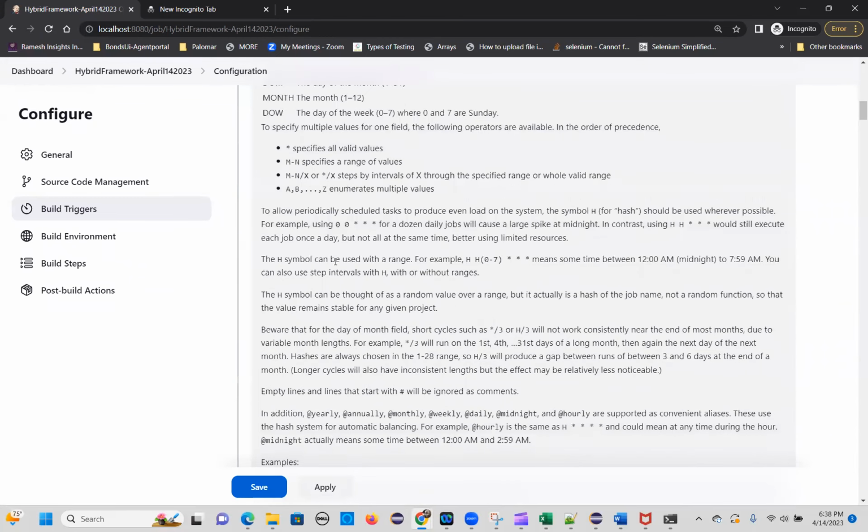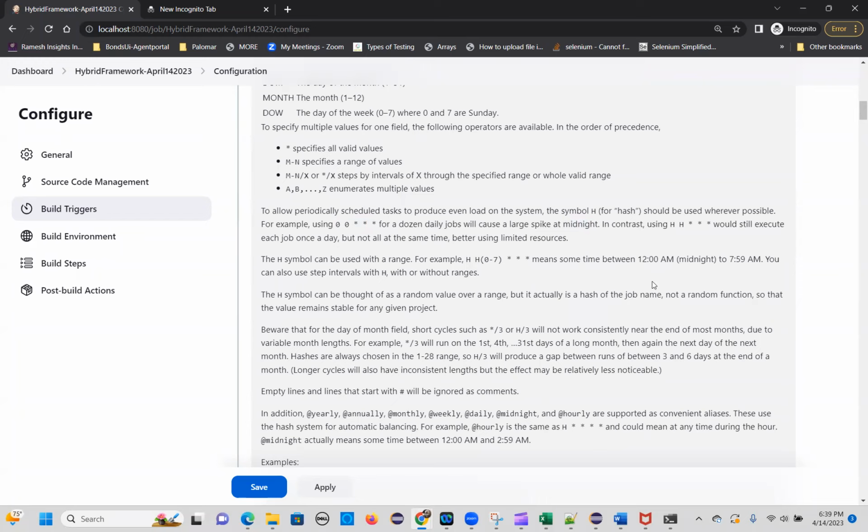You can also give some parameters. For example, if you give 0 0 * * *, they say a dozen daily jobs will cause a large spike at midnight. This is midnight, and it will run a dozen jobs.